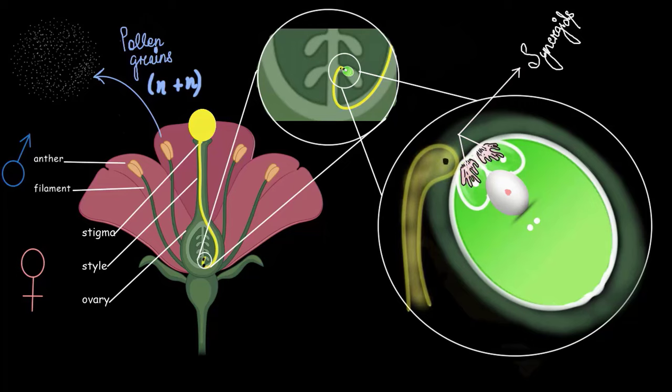This is the pollen tube here. And these are the two male gametes that it brings with it. So, as soon as the pollen tube reaches the synergids, one of the synergids actually makes path for the pollen tube to enter. It disintegrates. And slowly, these male gametes start entering the synergid cell. So, one by one, both these male gametes will enter the synergid cell. And slowly, we will see that both the synergids, after they have done their work, will disintegrate. They will disappear because their job is done.